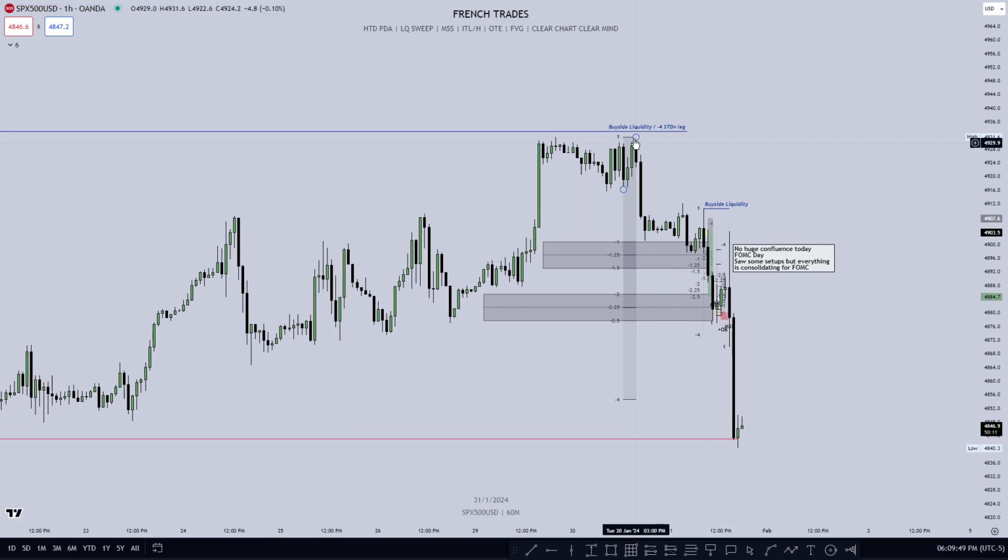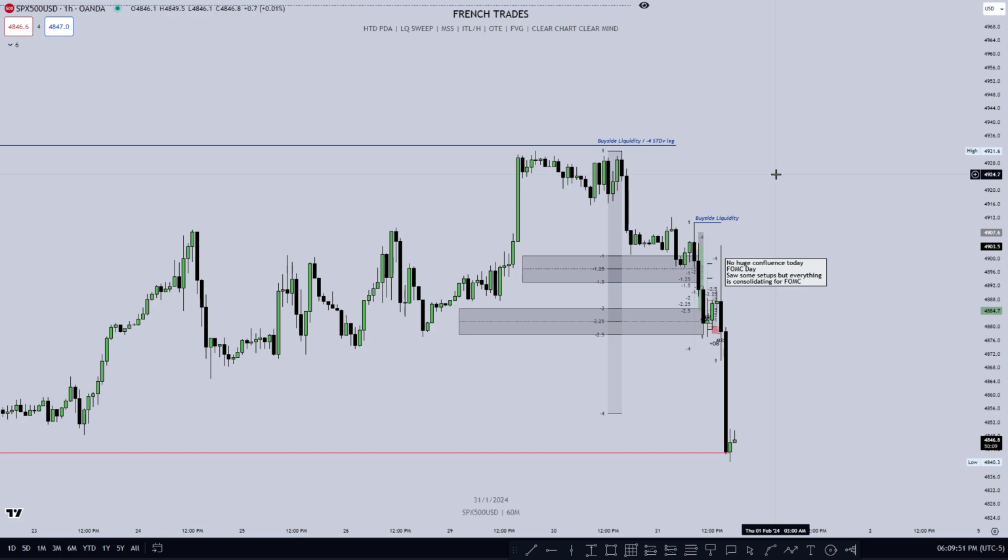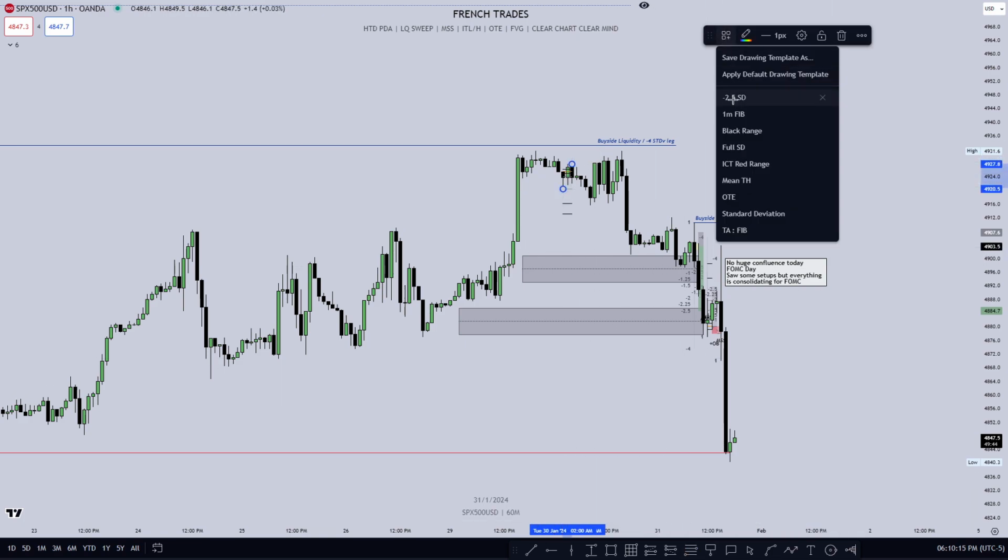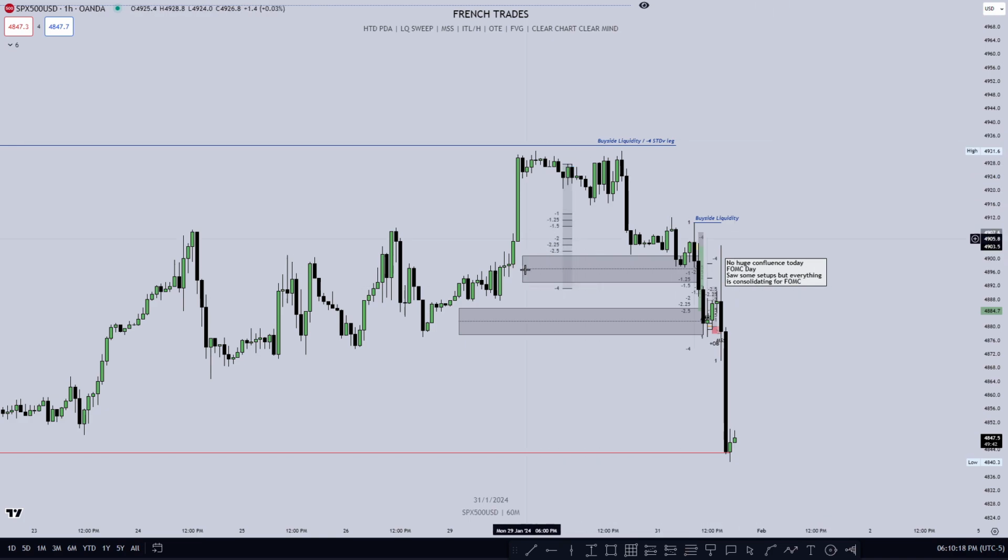As you can see, the standard deviation is what I drew out. Now, why this is important is because the standard deviation usually tells us where some levels of price will be reacting off of. And I love standard deviation because sometimes it works so well if you know how to use it right. If, for example, I deleted the standard deviation and took a price point from this high to this low and drew the standard deviation, it's not going to line up with anything. You know why? Because I'm not doing it right.